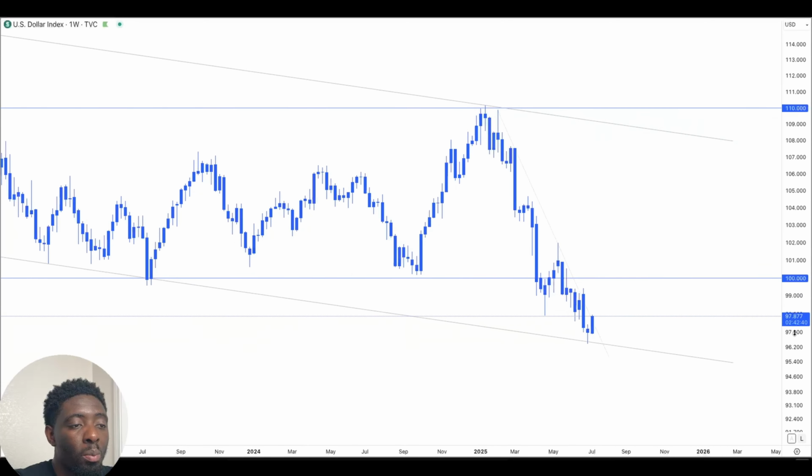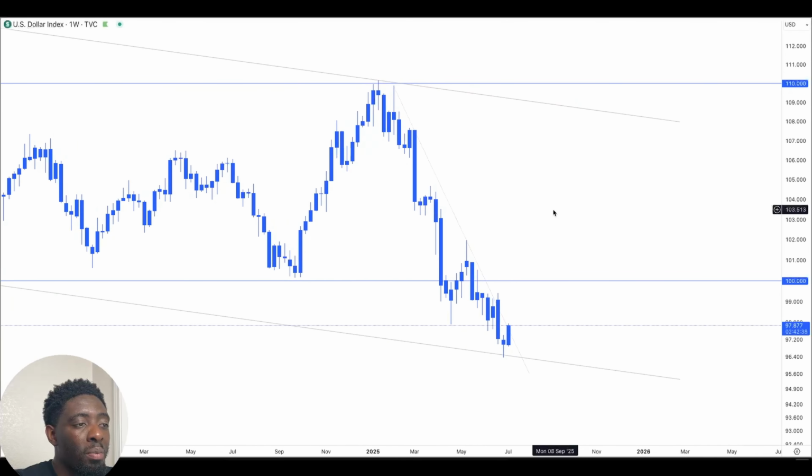So another thing you can point out on the weekly time frame is a structure that we're playing with currently. If you look at this space right here, price is making impulsive moves, and there's a correction, there's an impulse, there's a correction, there's another impulse, and then there's a correction. There's a counter trend line right here, and price keeps reacting from areas like this, like this, like this.